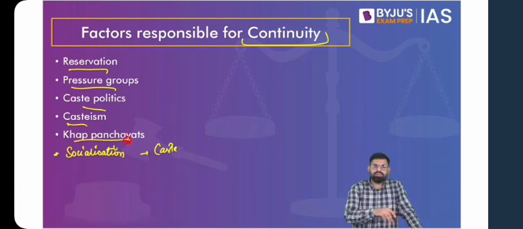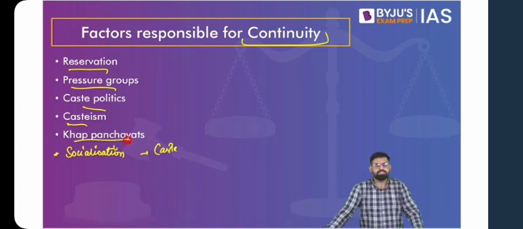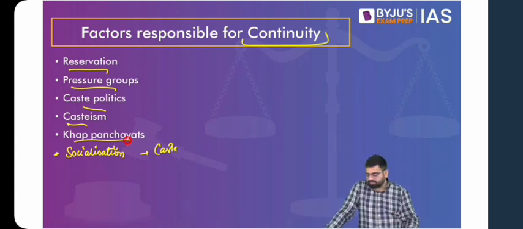Now, the caste councils that we were talking about in the past, that there were caste councils who govern every aspect of a particular caste, they're still prevalent, particularly in Haryana, Western UP. You still have these caste councils, and the prevalence of these caste councils, again, adds to the factors that are responsible for continuity of the caste system.